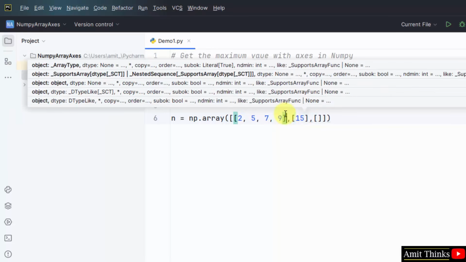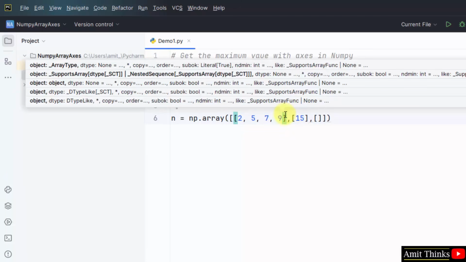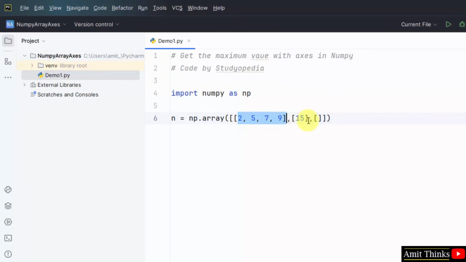So first we added the first row here, the complete one, and now the second row. Then the third row.